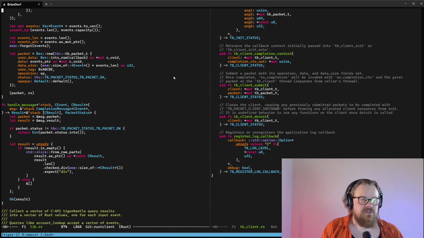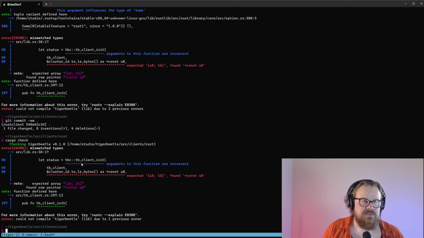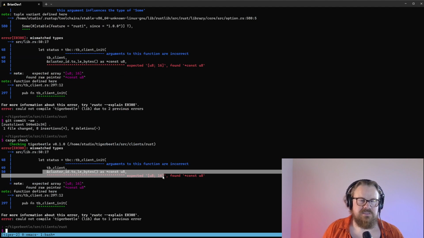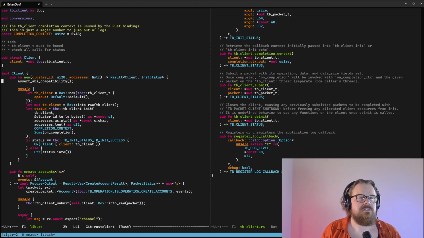All right, one more, line 50. All right, this cluster ID changed. The representation changed. Let's see what the error says. Expected 16 bytes, found a pointer to a byte. So cluster ID, okay. So in our API, pointer to a byte.